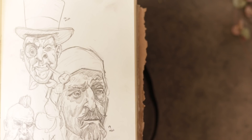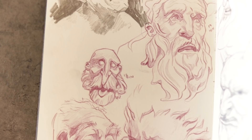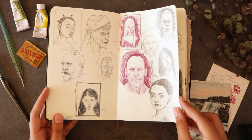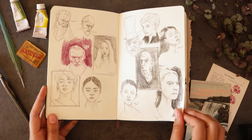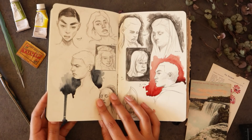I say that about my sketchbook being a sketchbook because I get a lot of messages from people wanting advice on how to make their sketchbooks look nice. Which I totally get — it's not just about what you see on social media, although I do think that contributes to this idea of an aesthetic sketchbook spread. The issue is when you end up not using your sketchbook enough because you're worried about how things will turn out, and this is meant to be a place to experiment and make mistakes. If you've got nowhere that you feel you can safely mess up, you'll probably find yourself not moving forward at all.